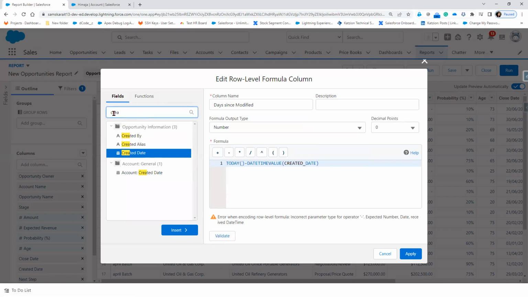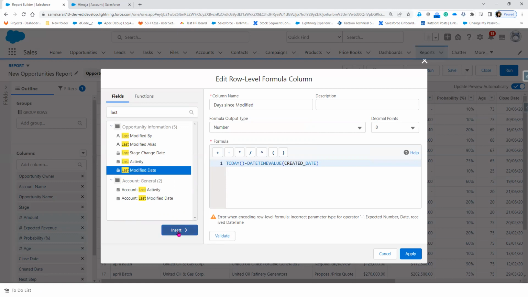Now, instead of that, let's take a last modified or last updated. Okay, let's take this last update. Validate. Error when encoding row level formula, incorrect parameter operator.